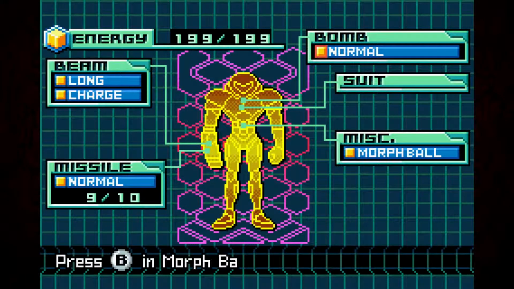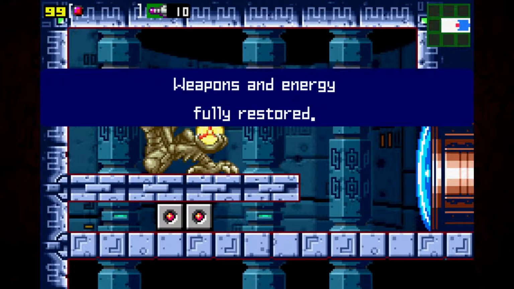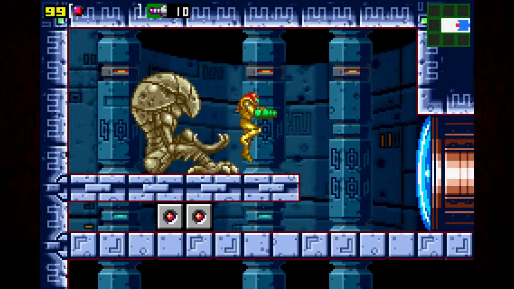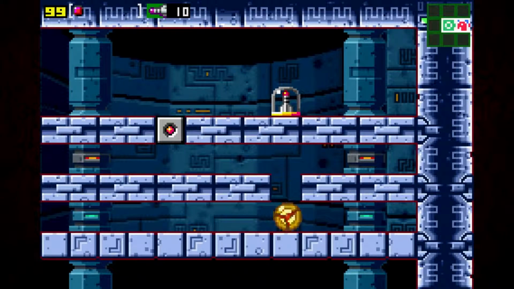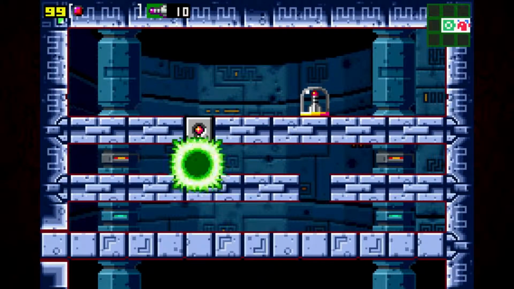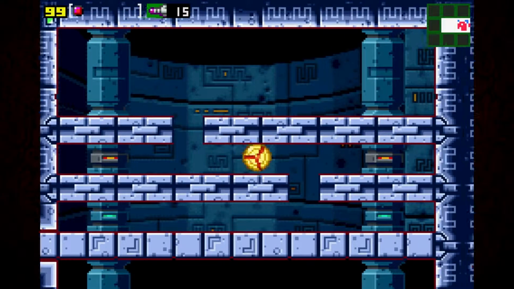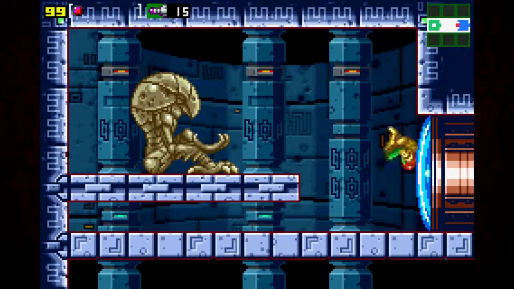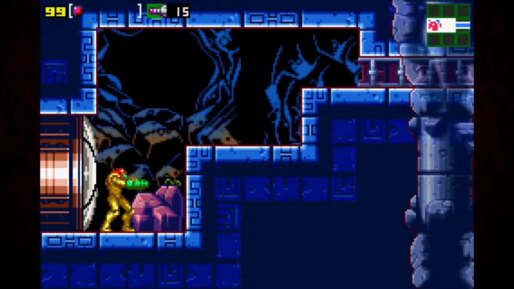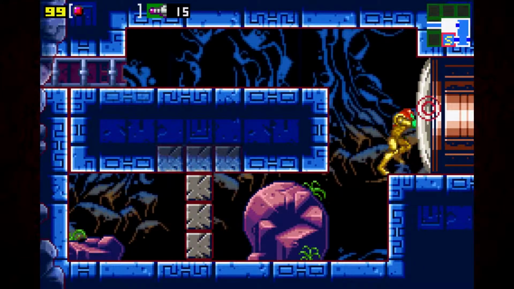Alrighty then. So we have upgraded ourselves pretty well already. Let's heal up. Let's get our weapons fully restocked. And let's move that way, because there's a secret, apparently. Now, we gotta use the bomb jumps. There. And we do have infinite bombs, there you go. It's not infinitive, it's infinite.